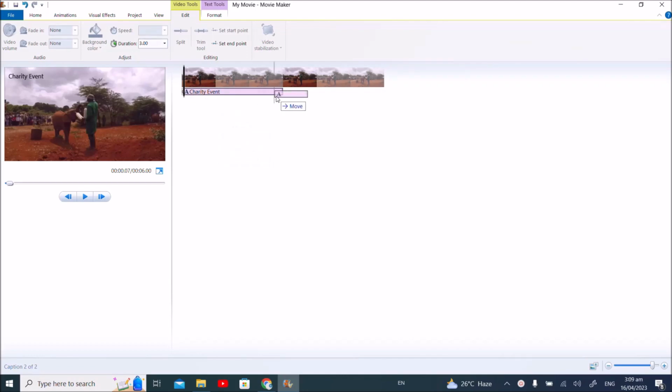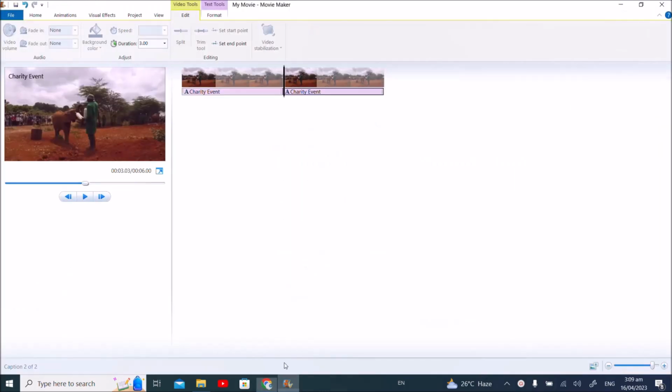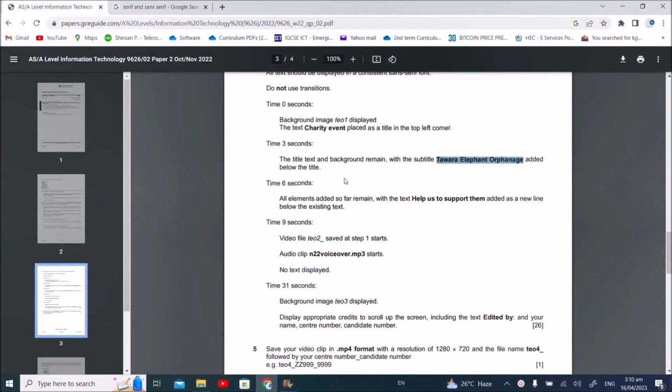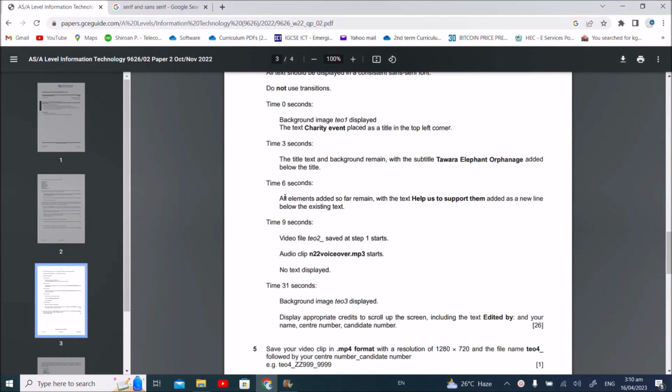Copy the text for the next 3 seconds. Alright, so double click on the event, paste this, or you could write here. Okay. Time should be 6 seconds, right?